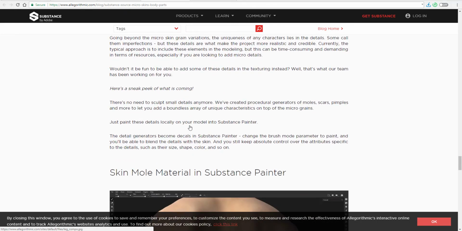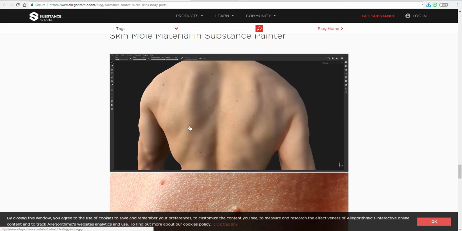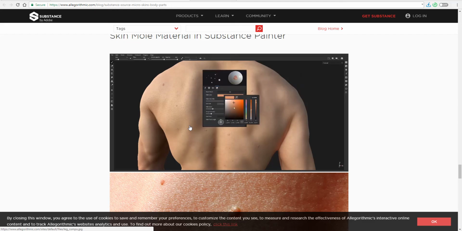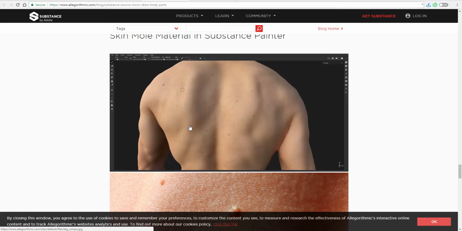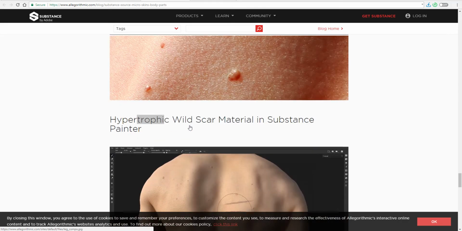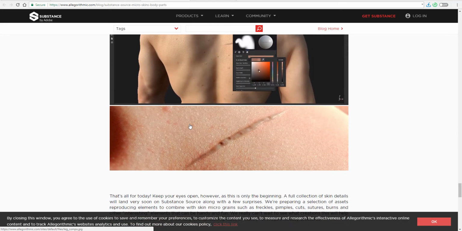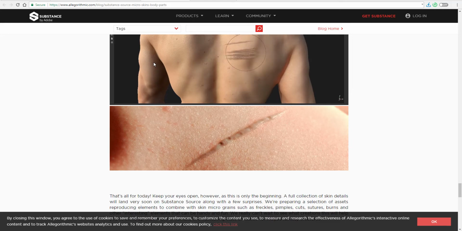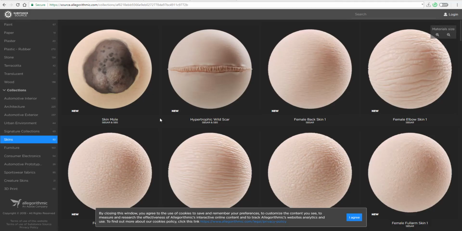And then if you want to go ahead and play with these things, they are amazing. I think they have about 82 or less, or even more. I don't really know. I think you should go ahead and find that out for yourself within the Substance Source. I think about 82 different skin scans that you can make use of, ranging from cuts to scars and crazy things going on here, guys. So let's just take a quick look at this so you can know what's going on here.